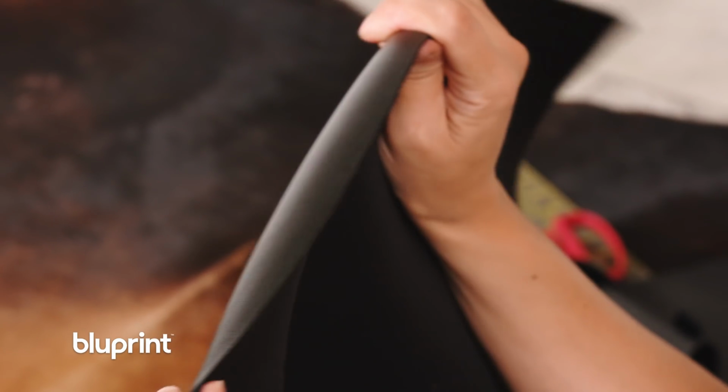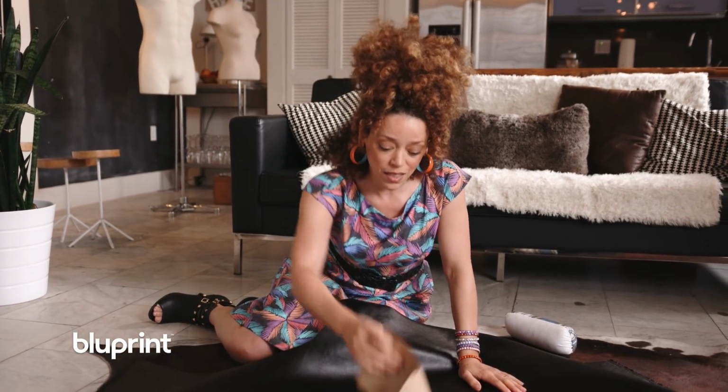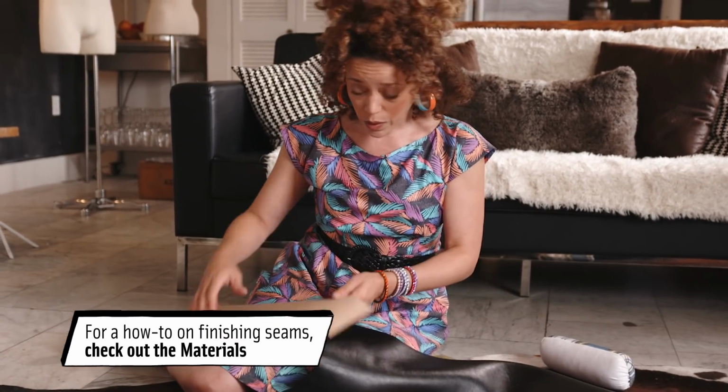This fabric is a stretchy, sort of pleather-backed scuba fabric. The edges don't fray. This is a cut edge of this fabric. It doesn't fray. That's gonna make it easier on you when you're making this jacket. You're not gonna have to worry about the inside seams. If you choose a fabric that frays, that's all right, more power to you. You've just got some more sewing to do, which is not necessarily a bad thing because sewing is awesome.